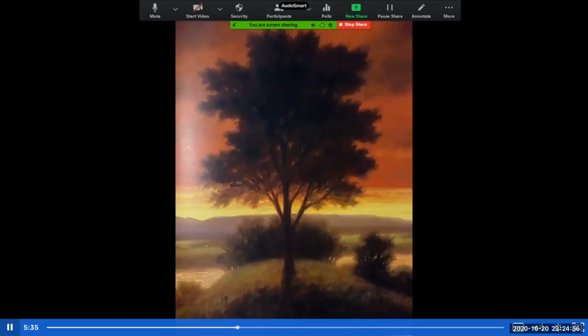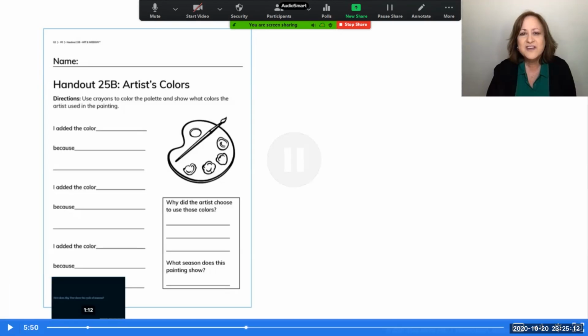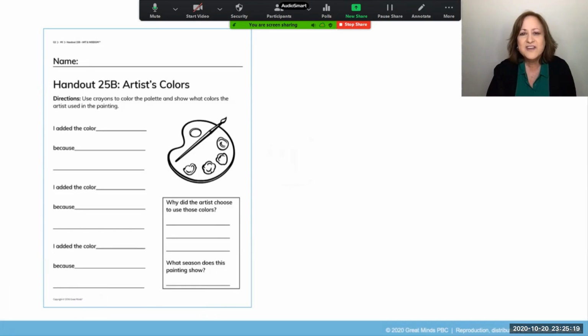Remember, you can always scroll back on the timeline so you can add even more to your notice and wonder chart. Thanks so much for looking so closely at these beautiful paintings. Okay, so you notice that there were a lot of paintings, and you're not going to be able to get a notice and a wonder down for each painting. So what I would like for you to do is I want you to scroll back through the paintings, and I want you to find 3 that you have a notice and a wonder about.